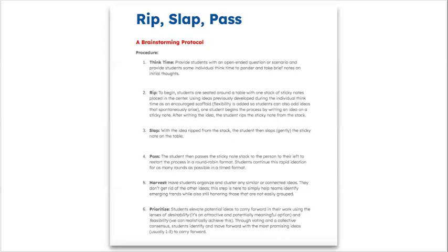Once they've done that, they'll have a chance to organize and cluster their sticky notes into similar ideas. They'll start to maybe notice some trends in their ideas. And then eventually they're going to prioritize. They're going to bring the most high potential ideas to carry forward. So this RIP, SLAP, PASS protocol gives students a structured way to identify lots of good ideas to address any open-ended challenge. And bullying and trolling can be one of those open-ended challenges that gamers have to navigate.